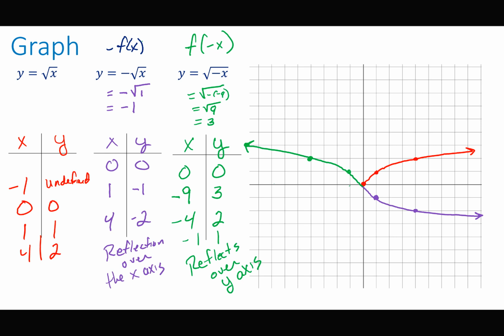And for all of these, if you're not sure how to graph them, or you're not sure where the points are, a 2-column chart's the way to go. Make a 2-column chart, start putting points in, and then that will create your graph. You'll know exactly what it's going to look like.